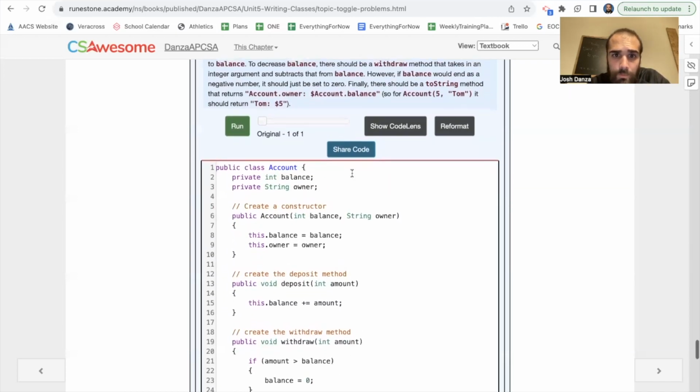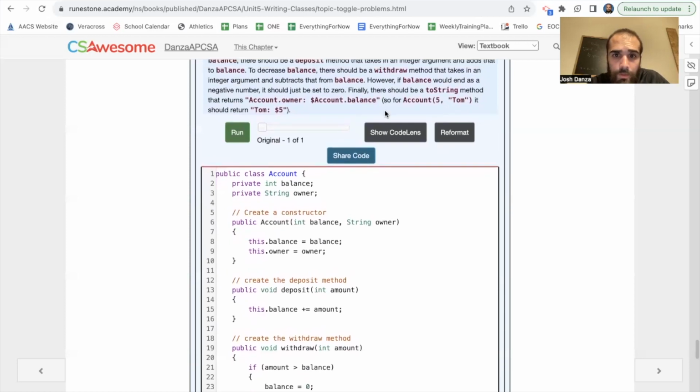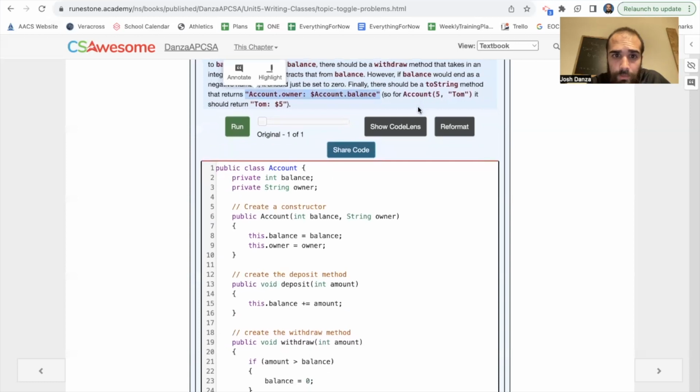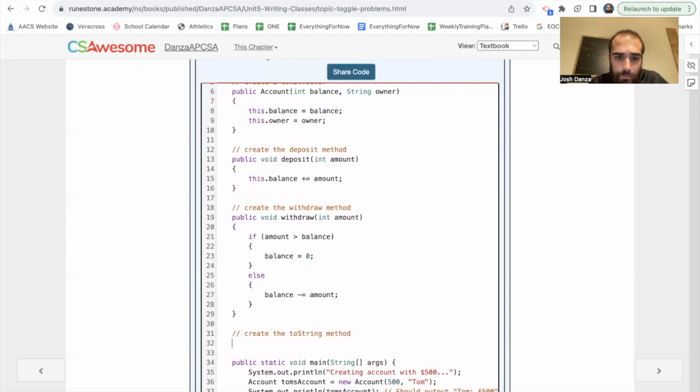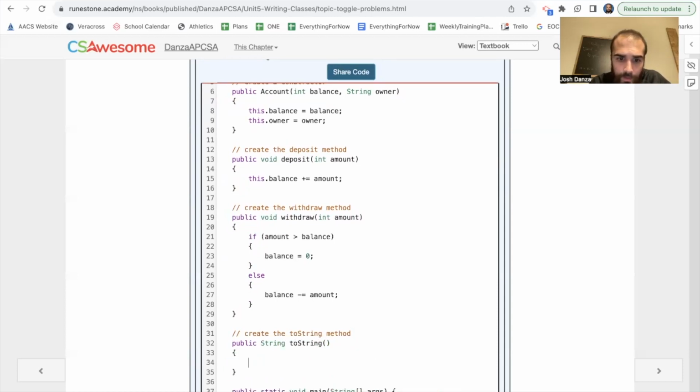Okay, then the toString method returns account owner, account balance. Okay, so create toString method. So I'll say public String toString, and that's going to return something like this. So I'll say account owner.